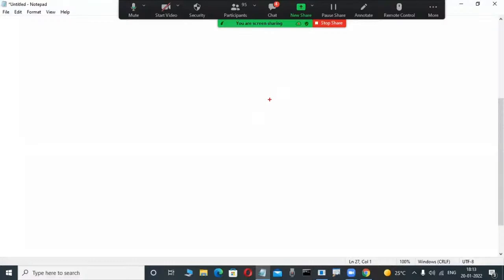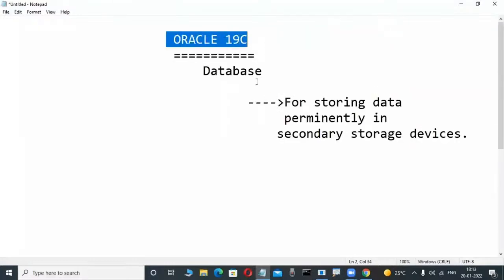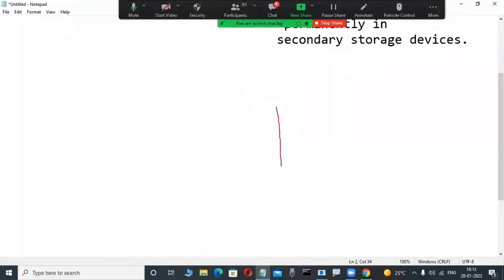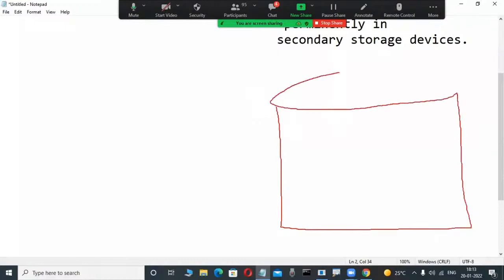Now concentrate here, very important. Suppose I'm a first-time newcomer. How am I thinking? Maybe the database is nothing special. Suppose I'm installing Oracle software, which is one of the database software. Whenever I install Oracle software into my system, some place is automatically created on the hard disk. Maybe this place is called the database. So many people think like that: in this place we are storing data.